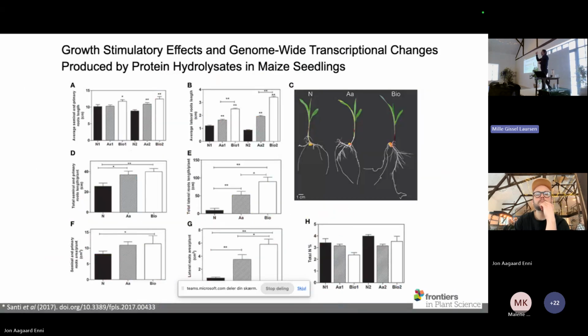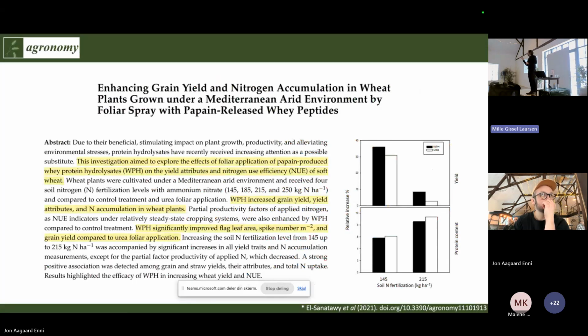But because of the very expensive value of these amino acids and protein hydrolysates, I would personally, where possible, recommend them to be used mainly as a foliar application. The point is that when you put them onto the leaf, we can guarantee more that we actually get them into the plant. Because when you put them down into the soil, you have a whole lot of hungry other mouths there, the bacteria, the fungi, etc. And yes, they are going to eat those amino acids first, most likely, or certainly a very good portion of them.